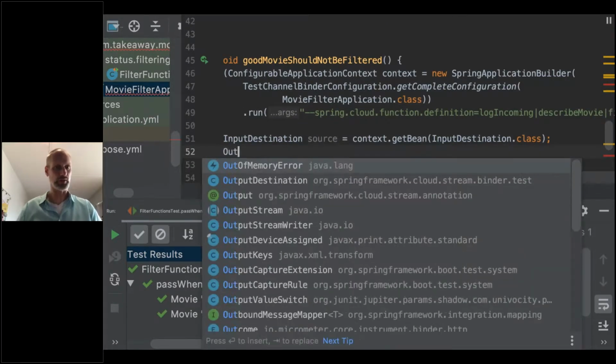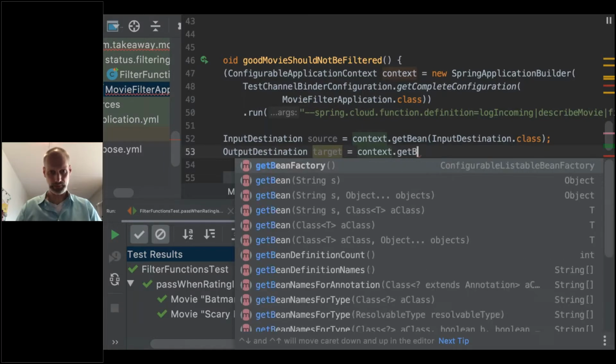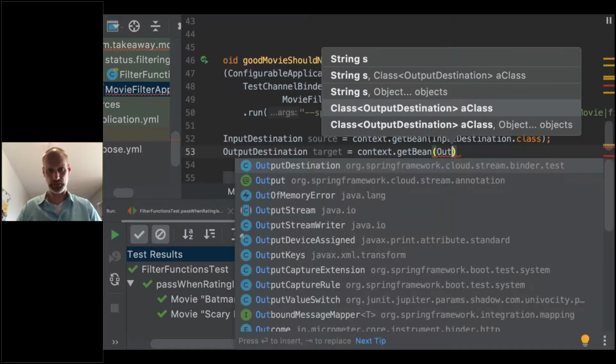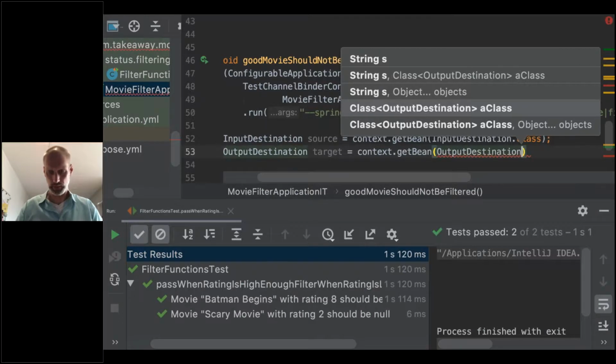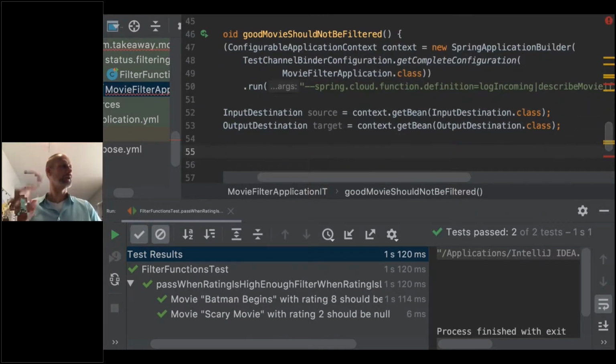We want to also configure our output. The second one here, let's call that target. And we also get that from the context, and we want to do the OutputDestination.class.